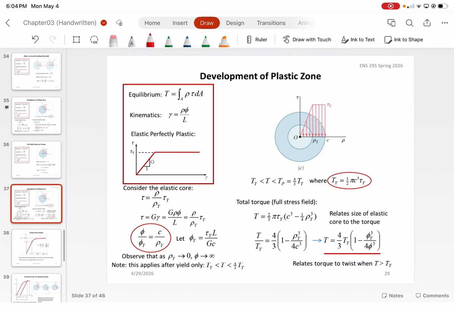we can also, using that, calculate what an equivalent torque would be in which the elastic region would still occur. So we could find a total torque that would really be applied. And if we still consider the elastic core, we can use the compatibility equations in which you would, of course, need to figure out the stress profile. Knowing all of that, you can figure out the torque at which the full stress field occurs. So this torque would ultimately be the torque of this elastic region here.